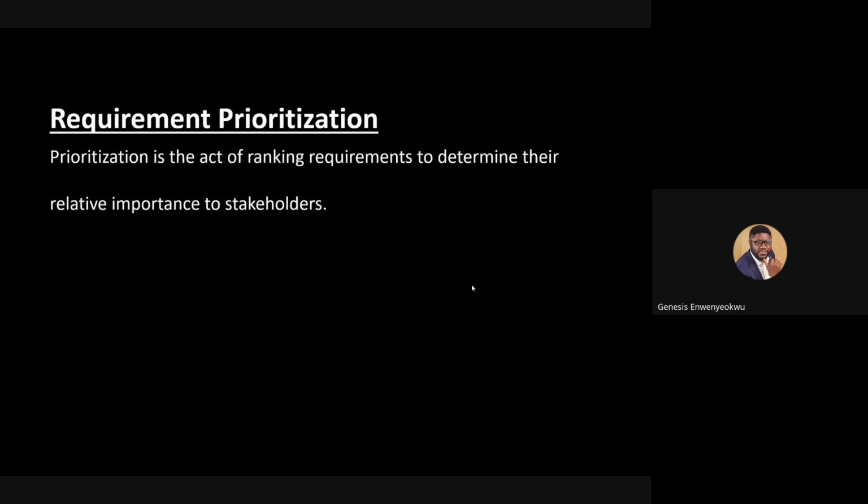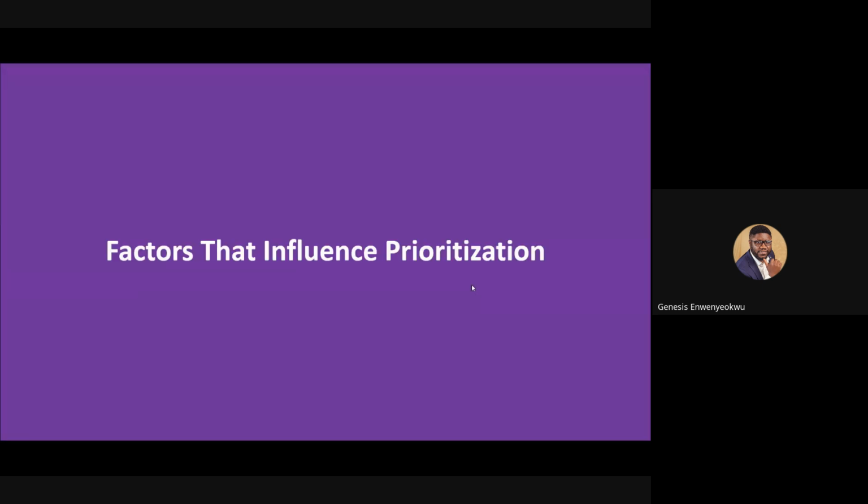So both stakeholders, who are both heads in that same department, are having differing approaches to prioritization. And that is where the job of a BA or product manager or product owner comes in, to help stakeholders arrive at a unanimous list of prioritized items or requirements that we need to do. So prioritization is the act of ranking requirements to determine their relative importance to stakeholders. There are different factors that can influence our prioritization.